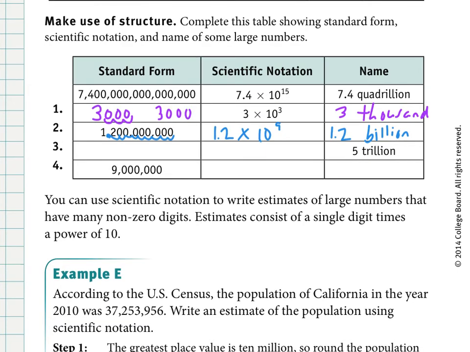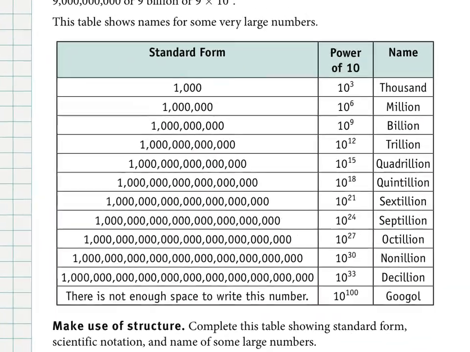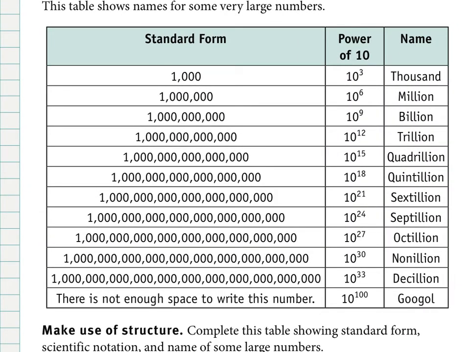All right, next row, 5 trillion. Let's see what information they've got up here for us. They're getting some big numbers in here. Here's some common, or some not so common, but 1,000, then million has 6 zeros, billion has 9 zeros. Trillion actually has 12 zeros. Okay, and then there's quadrillion, quintillion, sextillion, septillion, octillion. You get down to a googol down there, which is 10 to the 100th power.